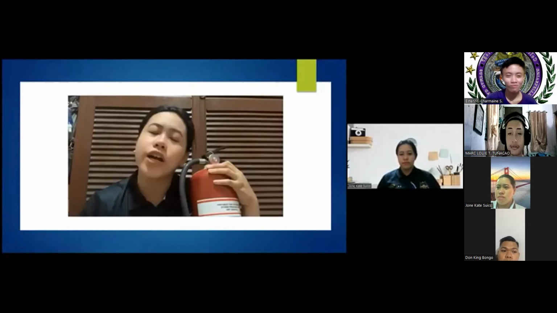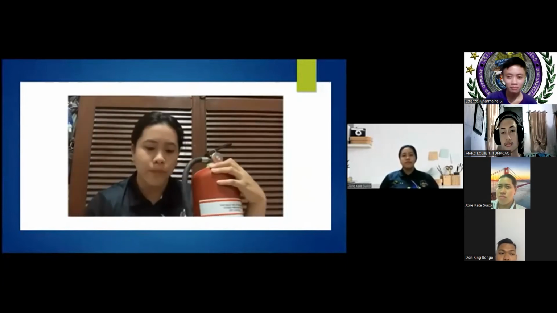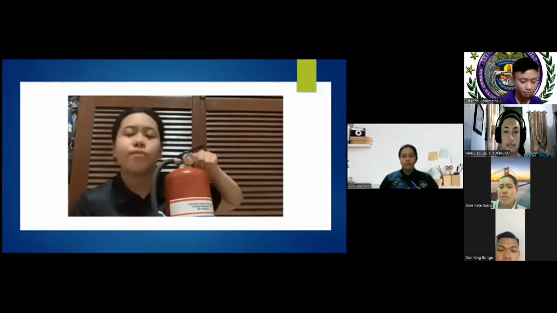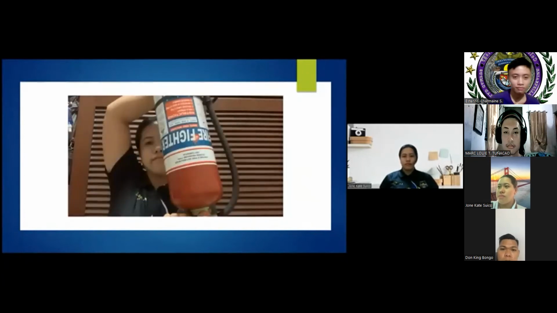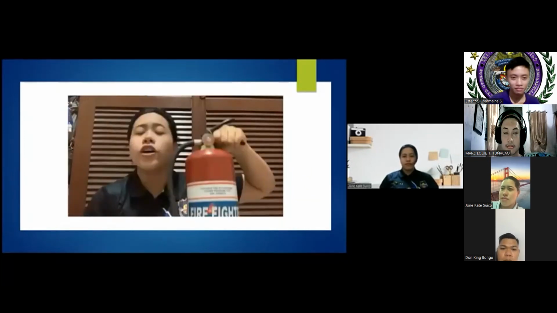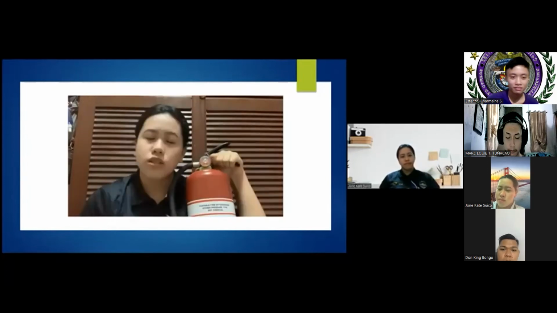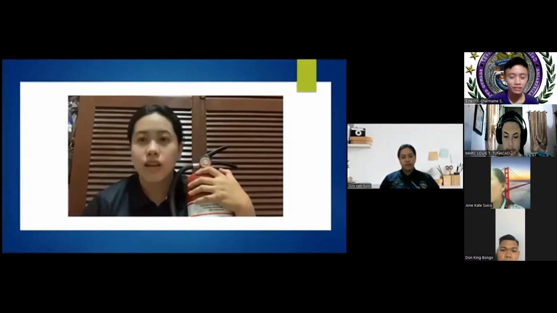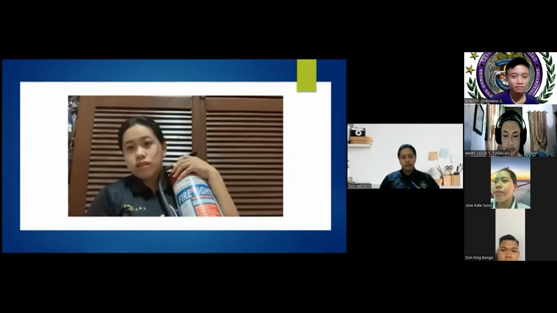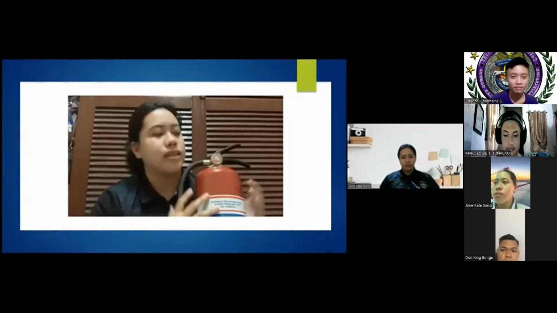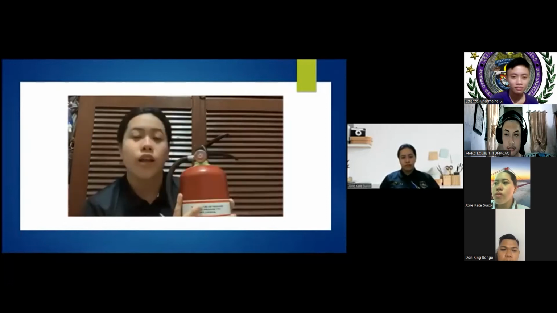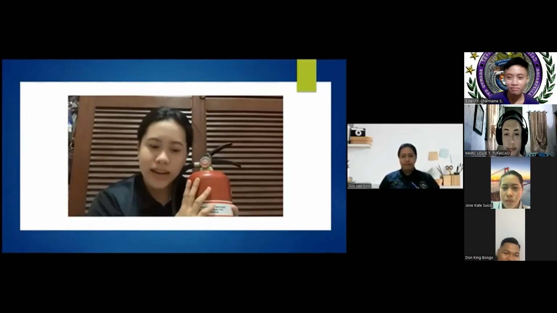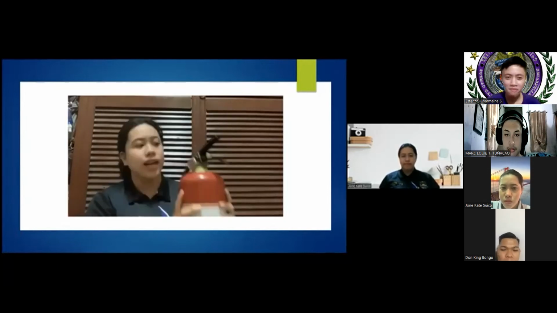Next, we're going to examine for corrosion like leaks at seams or mechanical damage. To do that, we're going to test it in this way. It's also a good thing to turn your fire extinguishers upside down at least, let's say, twice a month, so that the contents won't settle at the bottom. You're going to mix them. As we were doing that earlier, there were no leakages and no damages, so it's still in good condition too.